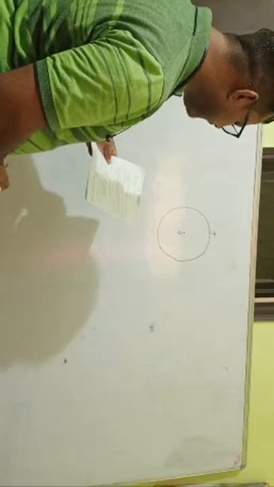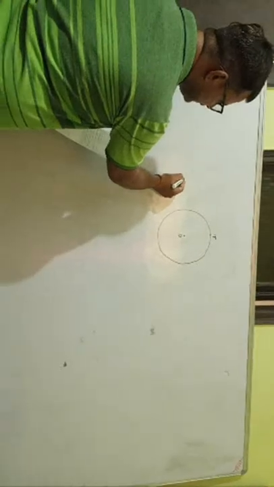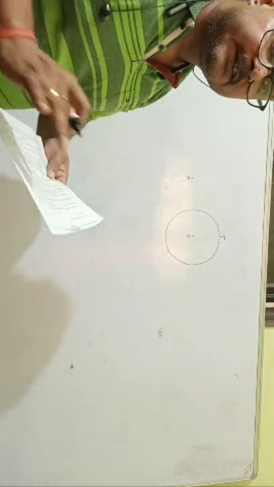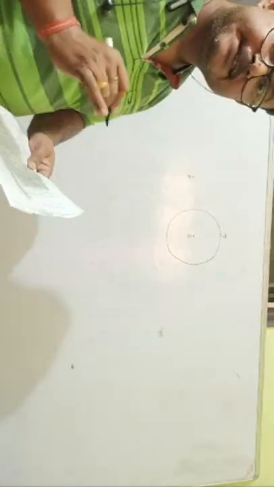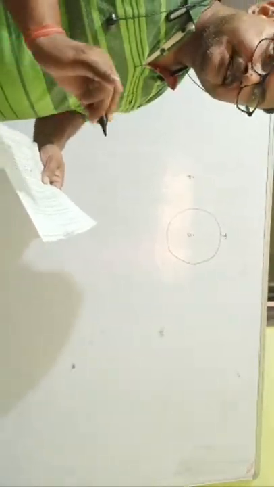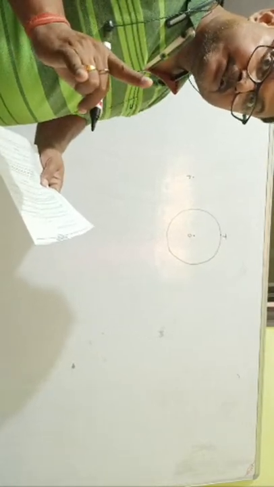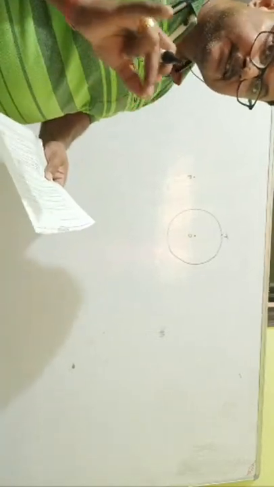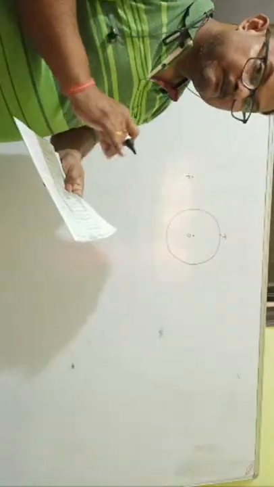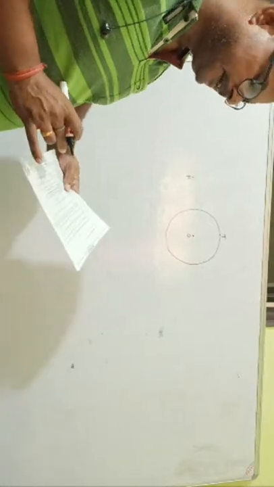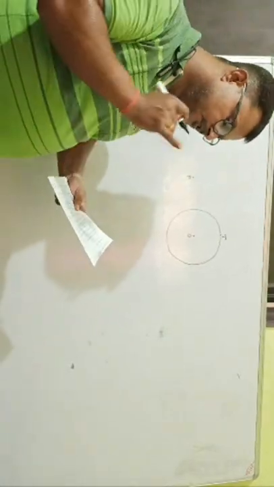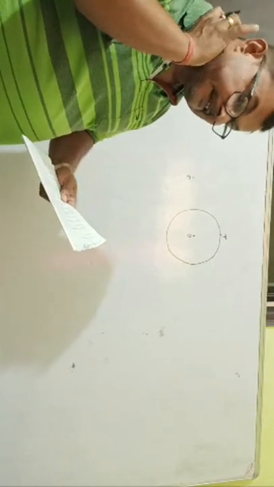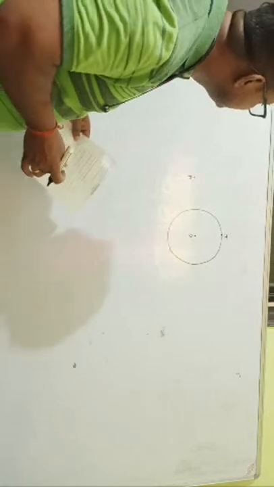Take point P outside. Now, you observe how I am drawing the diagram. Part by part I am doing it. In the same manner, you have to read slowly. Twice you have to read the question. If you have a question of geometry, you read twice and draw the diagram by reading part by part. That will be very helpful to you. So P is a point outside of a circle such that PT is tangent to C.